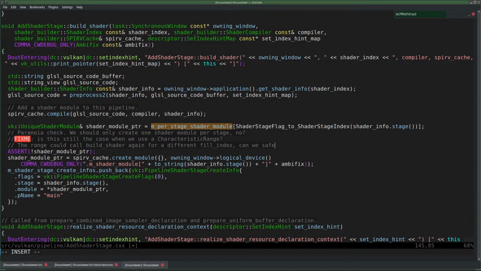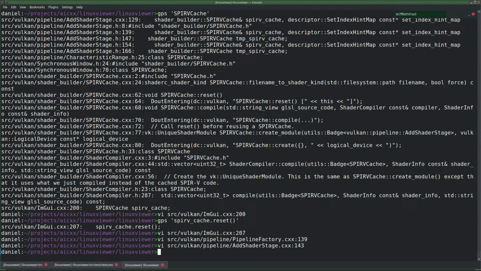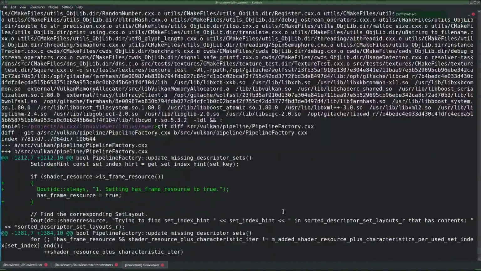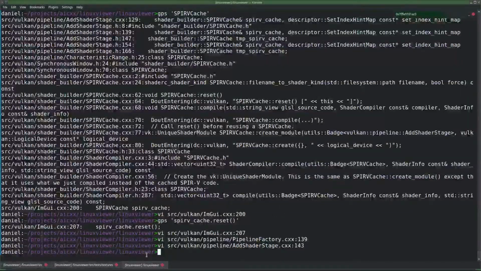Can we safely override? Then or what? No, okay, it's an assert that is maybe not related to the current problem. So then that leaves what?